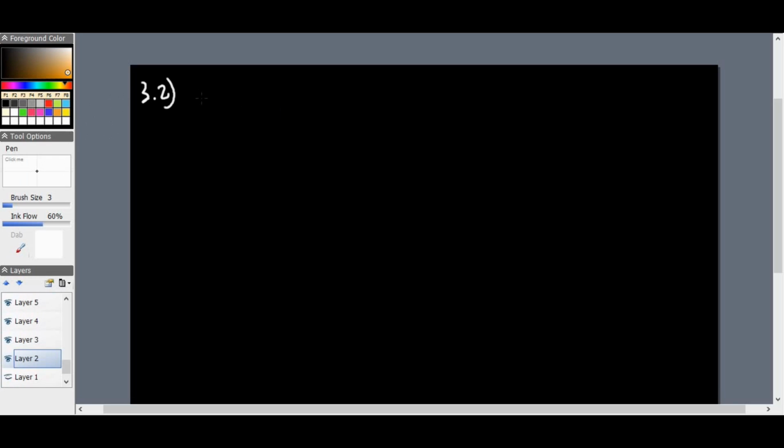For 3.2, that's easy, right? Ohm is the name. But what they actually want is that if you get a value, you need to write the symbol. Obviously it's much easier to write it. There we go, that's much better. Just fix that last part there. Okay, looks something like that, and that is actually what they're looking for. This will get you a mark. You can write it like that as well to say 1 ohm, this is the symbol for how it's written, and they should still give you the mark as well.